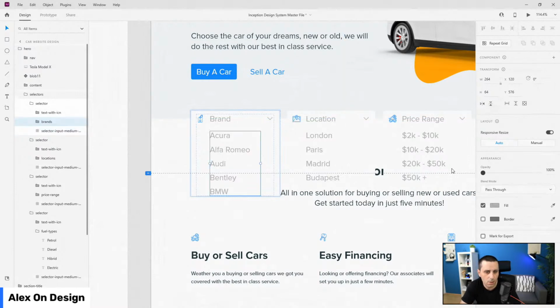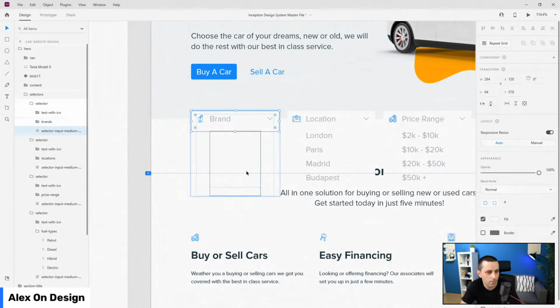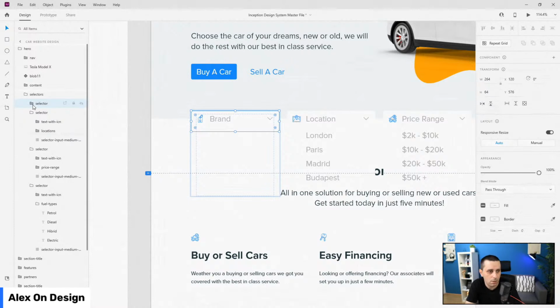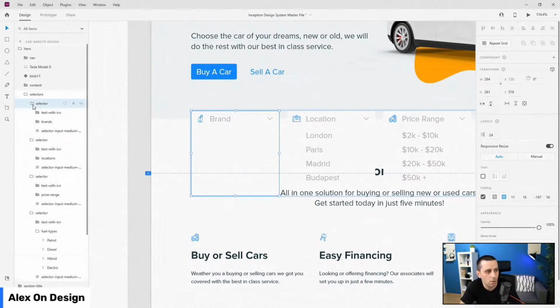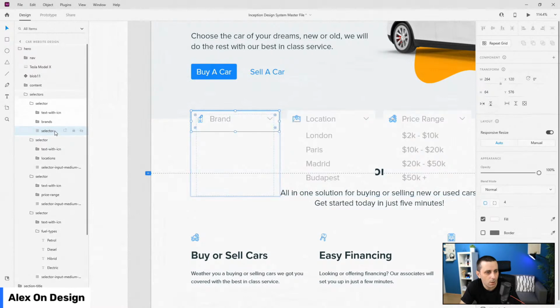Brands, we are going to hide them like so. 64. There we go. Okay, so it works. And now let's select it. Let's see. It doesn't work, I think. Actually, it does.